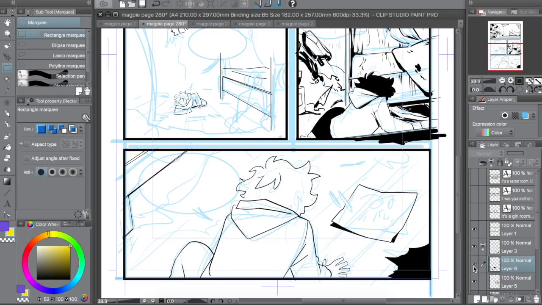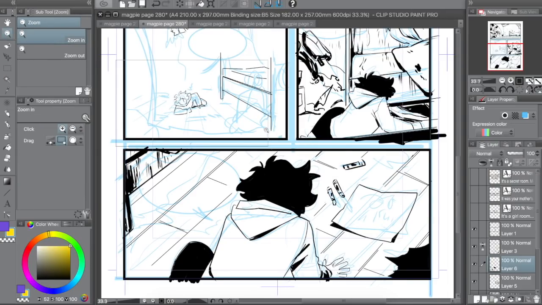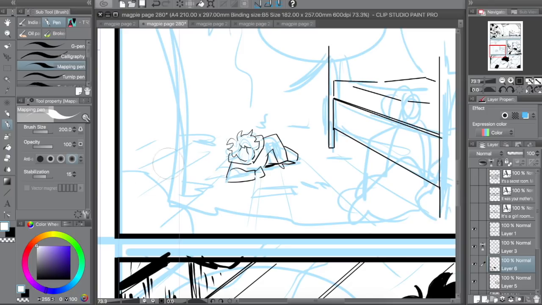How do you put out comic pages faster? I've talked a little bit about this in an earlier video about, in general, drawing faster. So I think I'm gonna do a follow-up today, going into the details, and give you even more tips on how to put out pages faster.